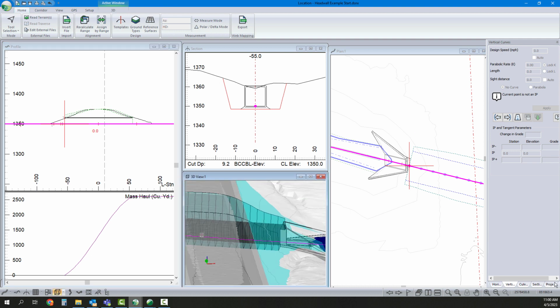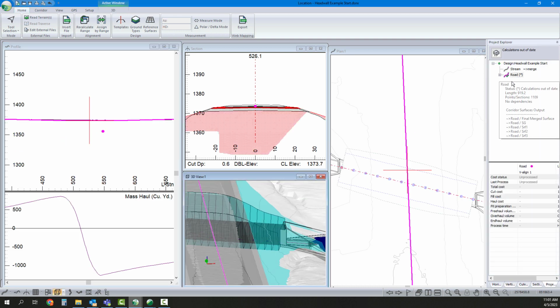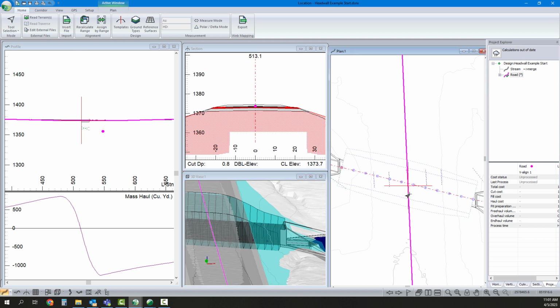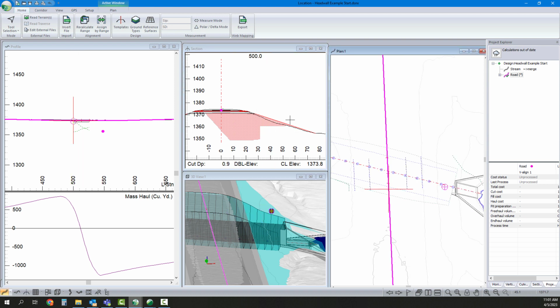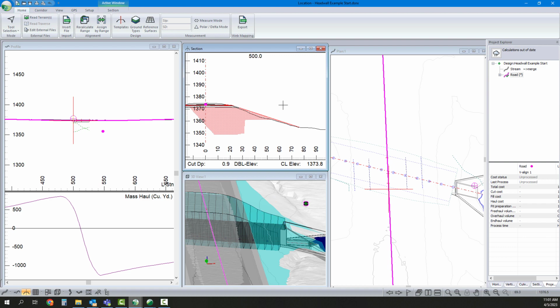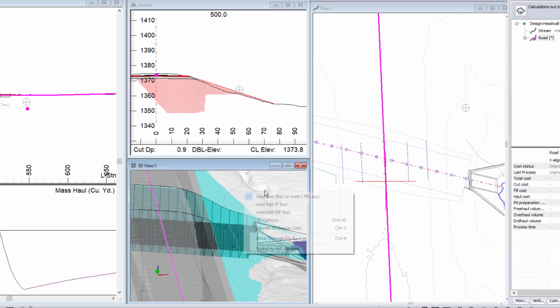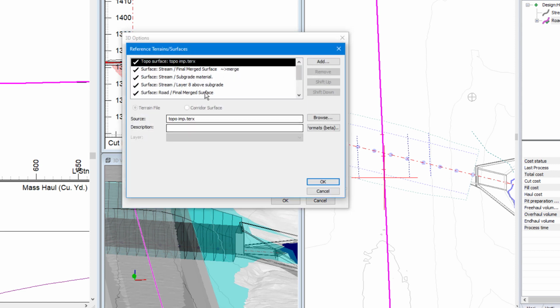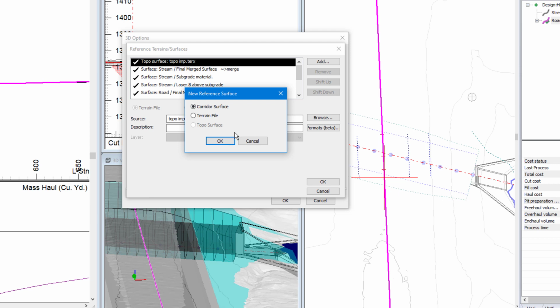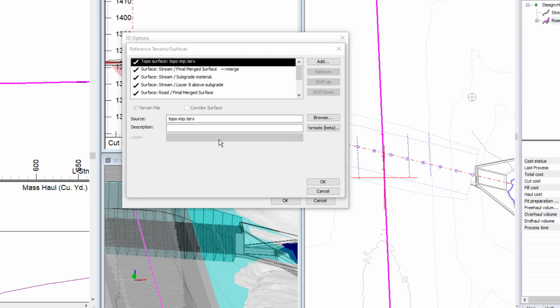Now, as far as our road's concerned, if we want to show where we intersect that head wall, we probably should. So I'm going to go into my 3D options here. I'm going to add those terrain files in so I can merge them.